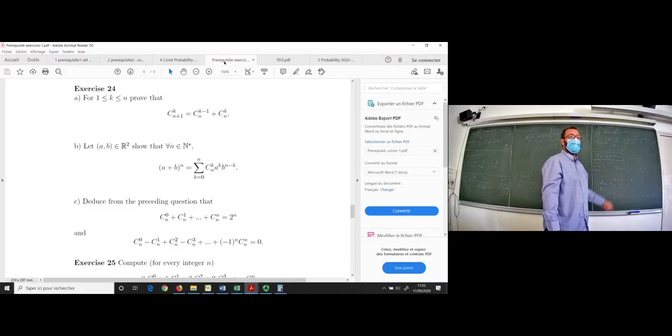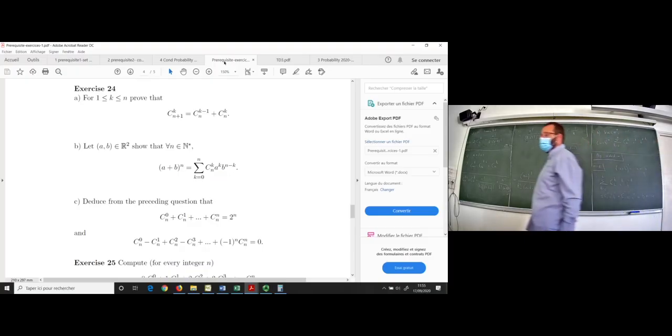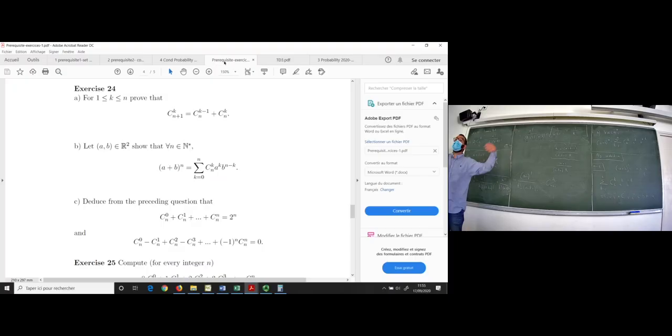So it means that I haven't proved what I want to prove, but I have done the first step of my reasoning. I have proved that my reasoning is okay for n equal to 1. It's the beginning of the induction. It's not enough, huh? So this one is equal to this one, but it's the first step. And at least in an exam, if you start an induction, then you will have a little something instead of nothing if you do nothing. Okay?